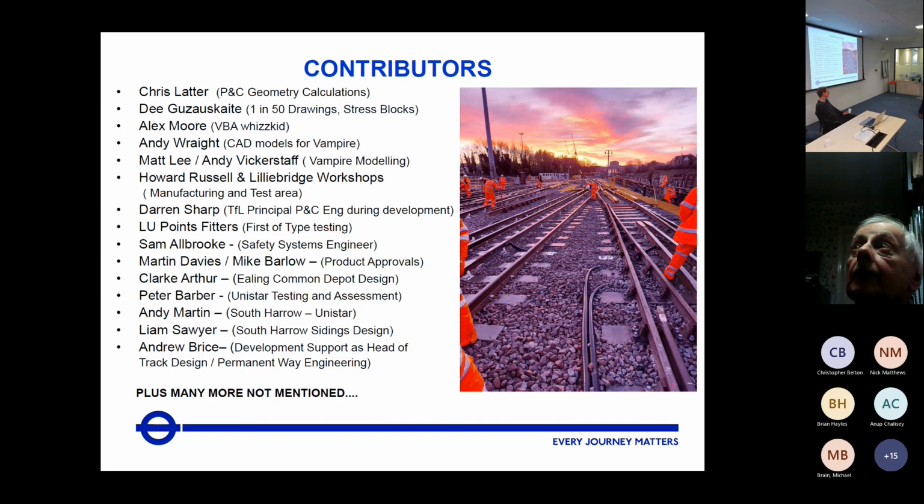The work that you have seen in this presentation tonight, none of that was done at that time. This thorough testing and assessment of designs and evaluation of all those criteria is a really good example of how it should be done. And it's worked so far, hasn't it? You know what they say about no news being good news. So the fact it's all been quiet is probably very good news.